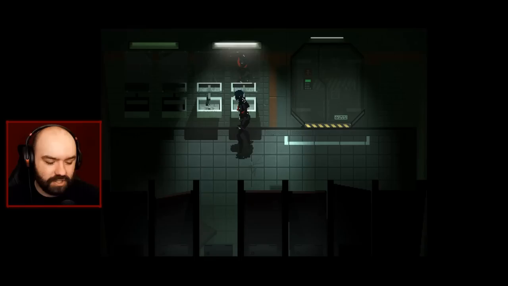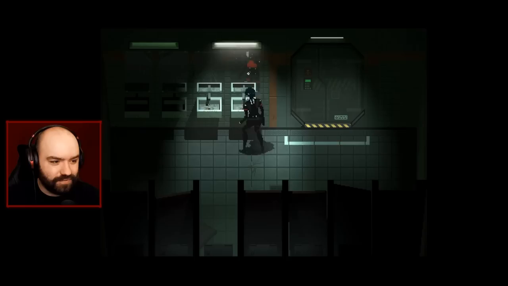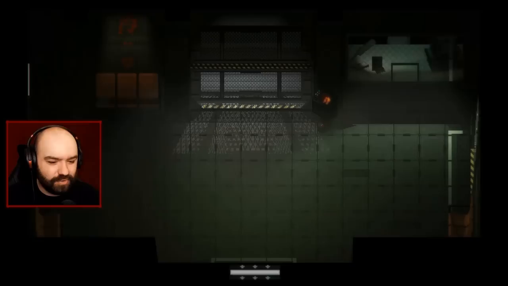I came all the way here to find her. There's no turning back now. Yeah, this is a Silent Hill 2 reference for sure. We even got the butterflies while we're staring at ourselves in a bathroom mirror. I feel it. I see it. I'm going to choose to take that as my Silent Hill 2 intro.